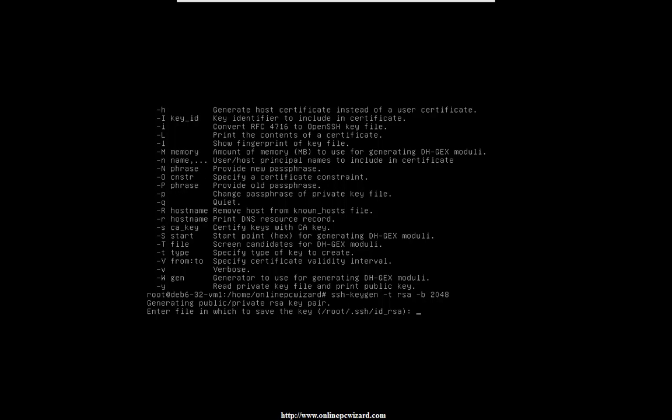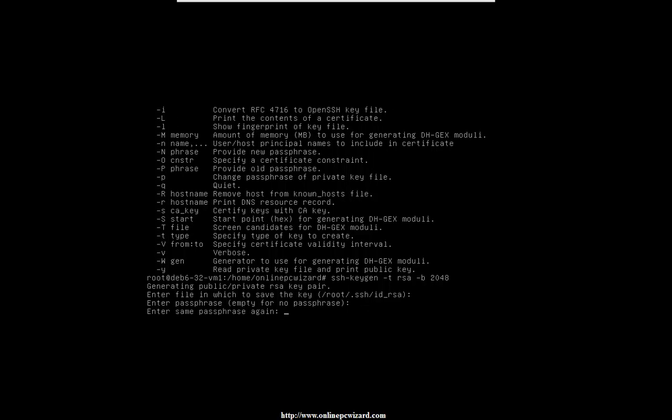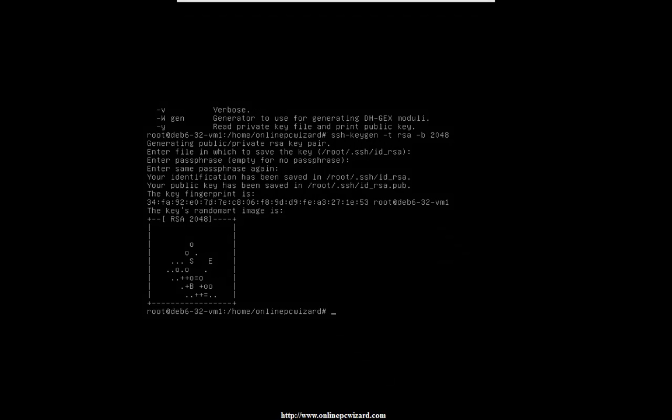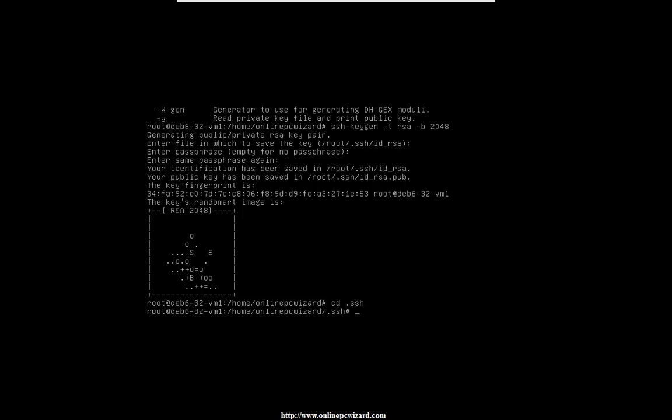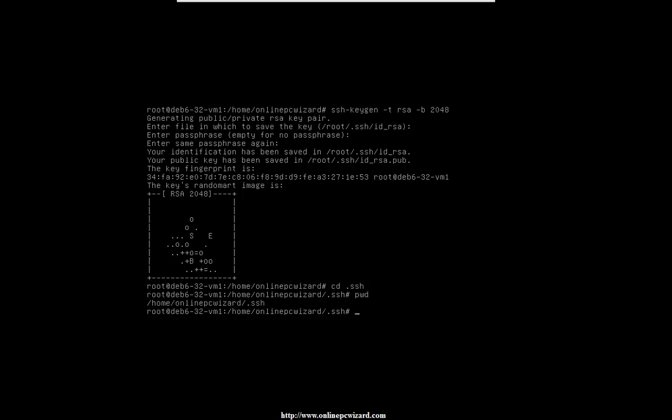Okay. Enter a file. Yes, we're going to save it as that default. No passphrase. No passphrase. Okay, let's double check. Let's cd into the .ssh directory, and let me just print the working directory so that you can see where we are. That's /home/onlinepcwizard/.ssh.